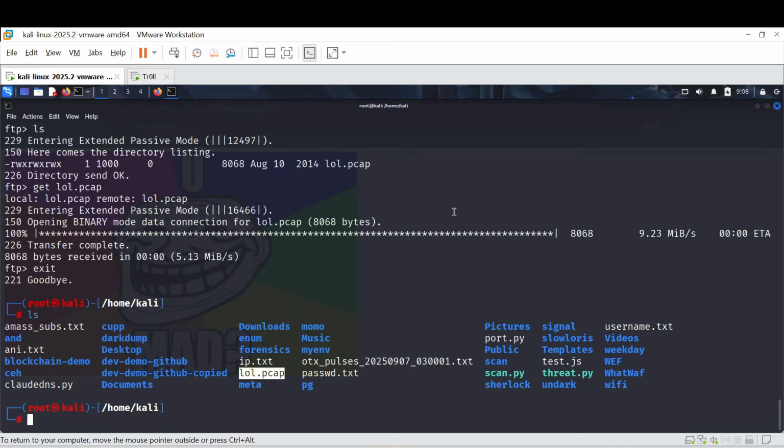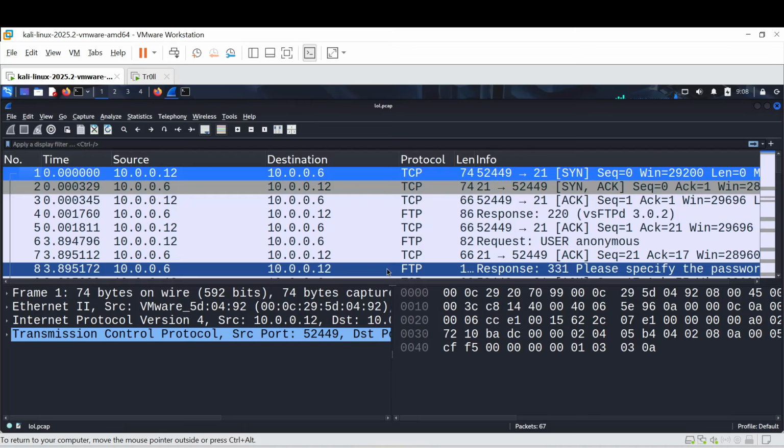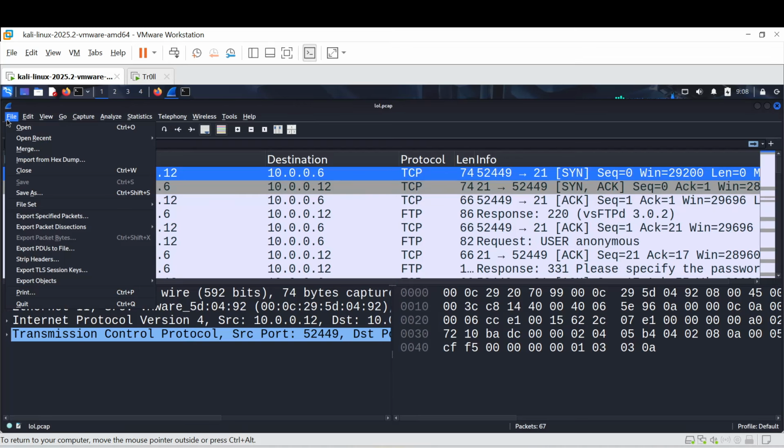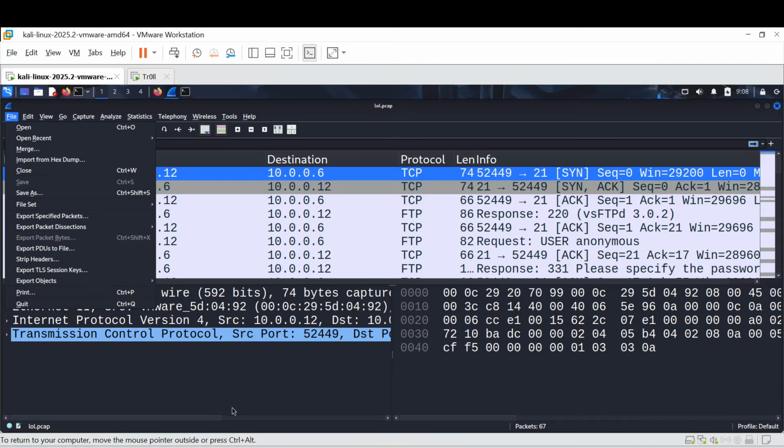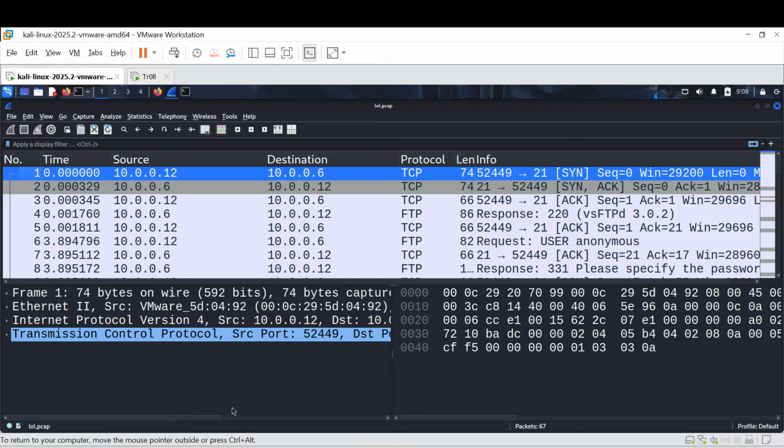Now, since it is a pcap file, we will be trying to open it with the help of Wireshark. As we have previously used our Wireshark tool, that is the network protocol analyzer, we can also save all that network traffic inside a system, like we have as this lol.pcap file. Even if we have shared any type of data packets like files, videos, we can also download them.